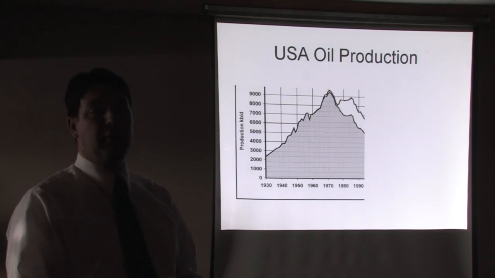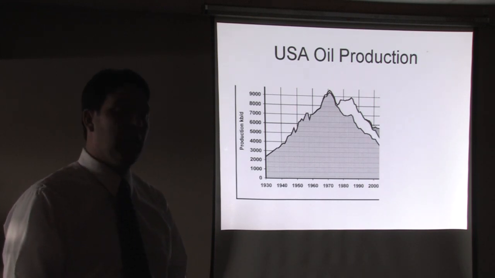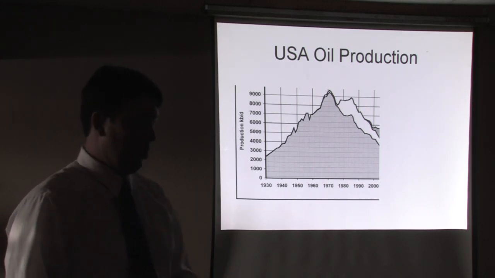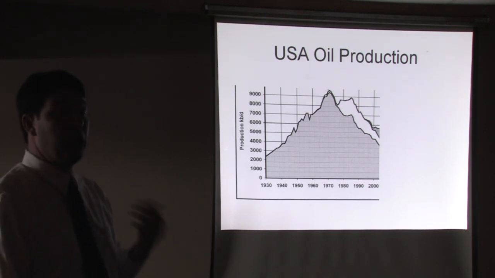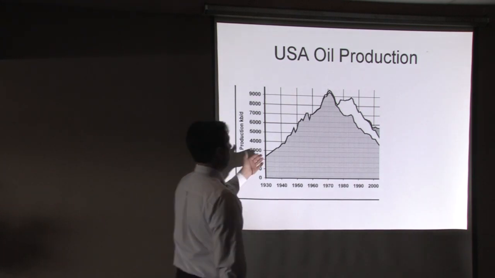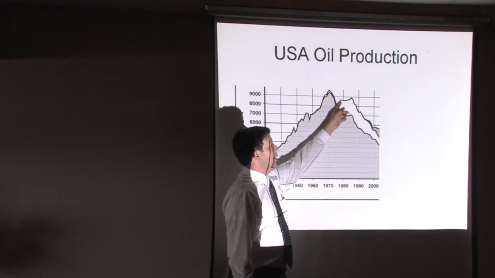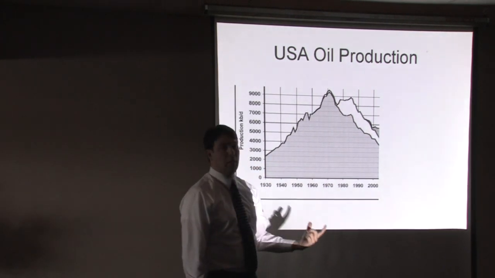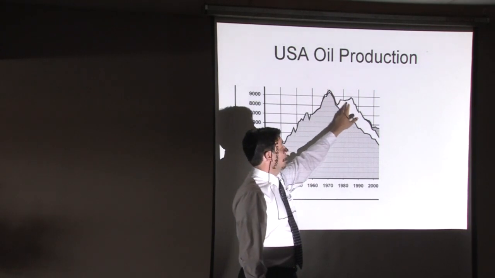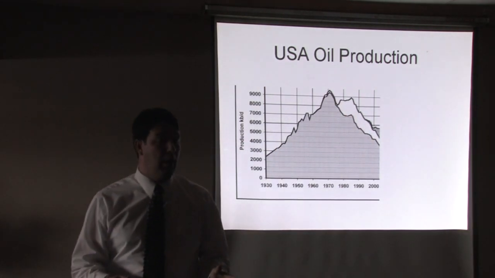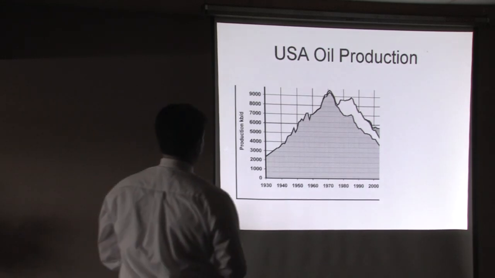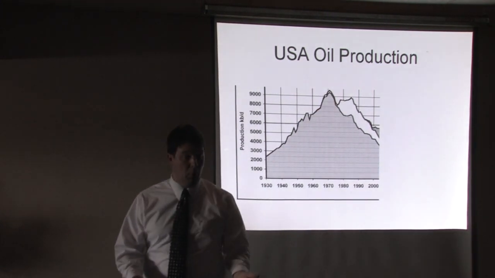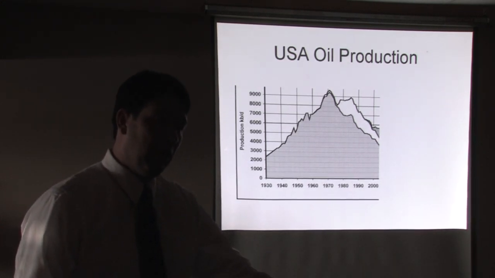But we got to a point where the amount of oil left in the ground was, not really running out, but it was getting harder to pump it out. It was harder to find. And the amount of oil produced in the U.S. declined. What this is called is a resource peak, where all efforts being made to find the resource and extract the resource, but no matter how much money is put to the effort, and no matter how high the prices go, and you might remember that the price went up two times in a very large way in the 80s, that doesn't necessarily mean that you can get any more out of the ground. The U.S. resource peak for oil was actually predicted in the 50s based on how much oil had been discovered at that point, and we already realized that we were discovering less and less and less in the U.S.